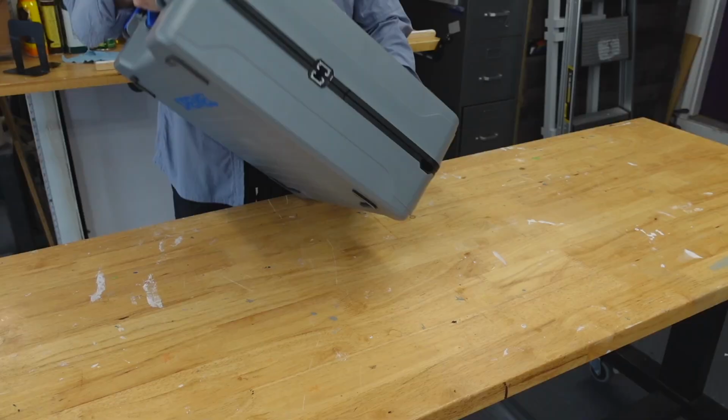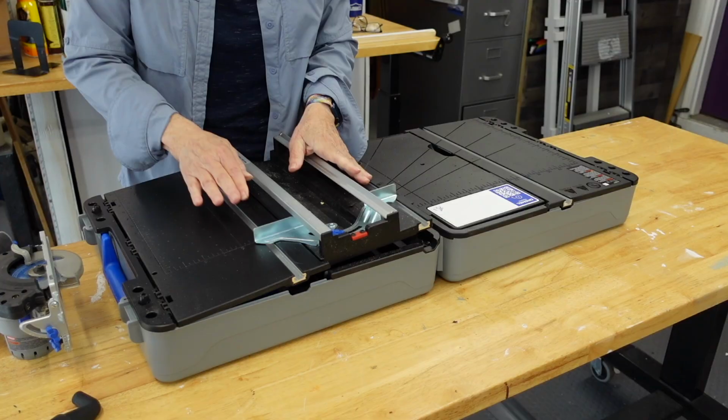I'm Steph. I'm Vicki, and today we're going to share about a brand new tool that we just purchased, the Dremel Blueprint Saw Station.